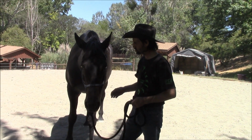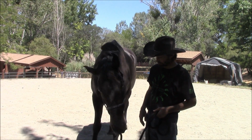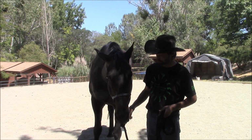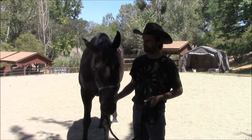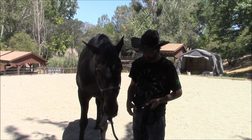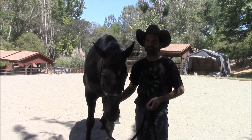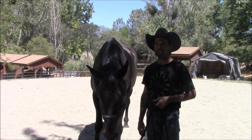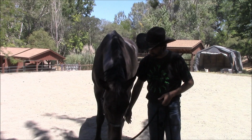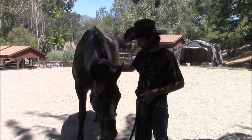Alright, this is Trezor. He's a rescue horse. He was about 24 hours away from going to the slaughterhouse before my clients Tom and Adrian went and rescued him, so he didn't go to the slaughterhouse. He was supposedly really aggressive towards other horses, but since he's been here, he's been with other horses and there's been no mishaps whatsoever. So I don't know what the case was where he was, but they rescued him.